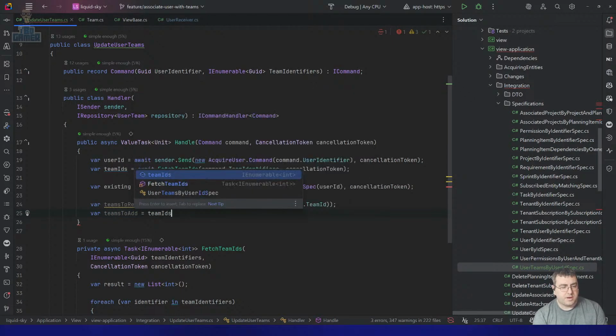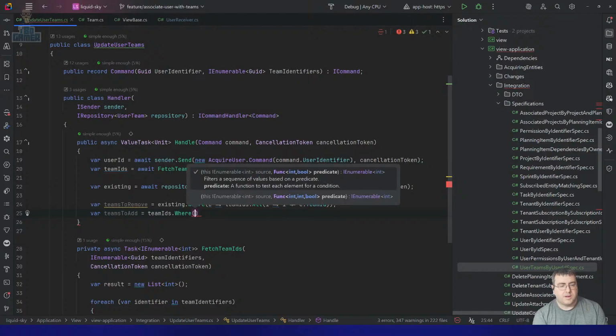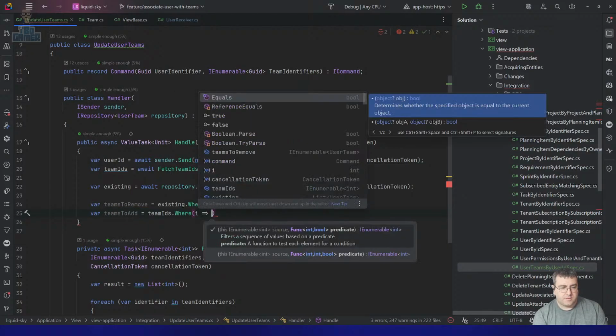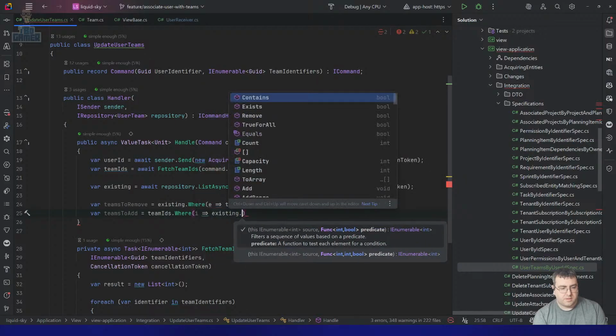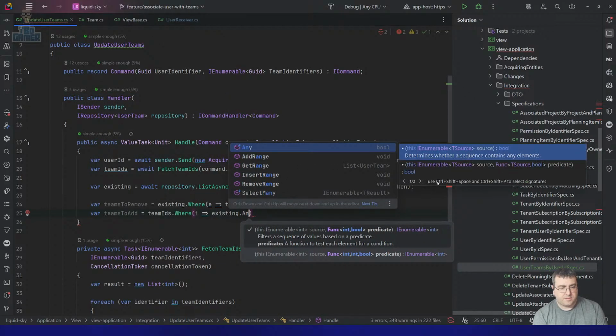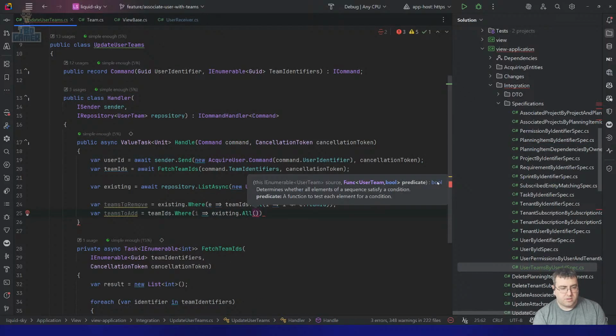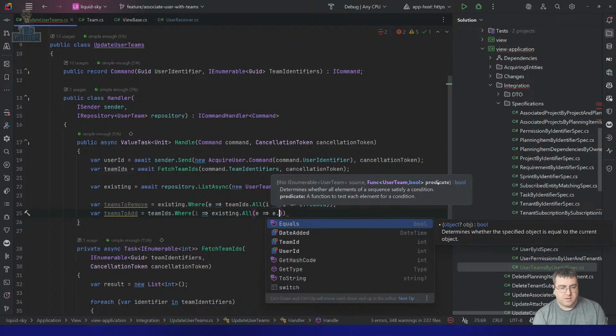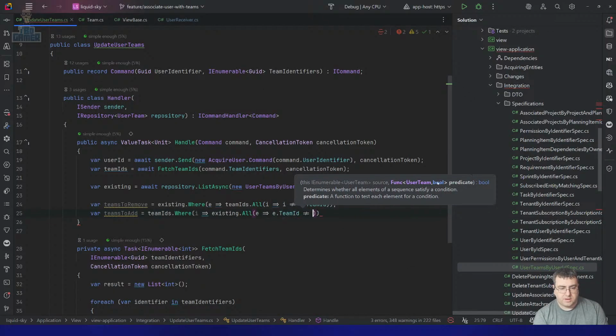Teams to add is team IDs dot where I goes to existing dot all E dot team ID not equal to I.